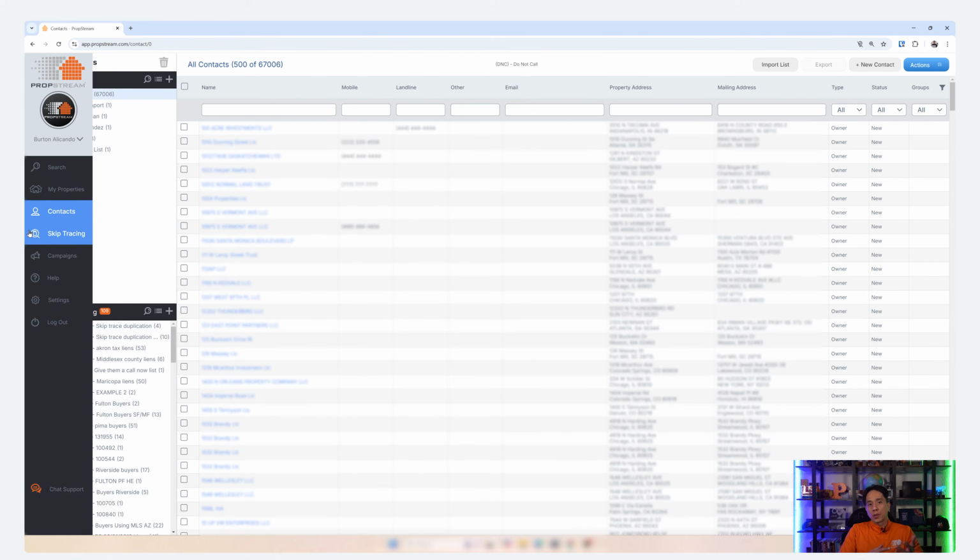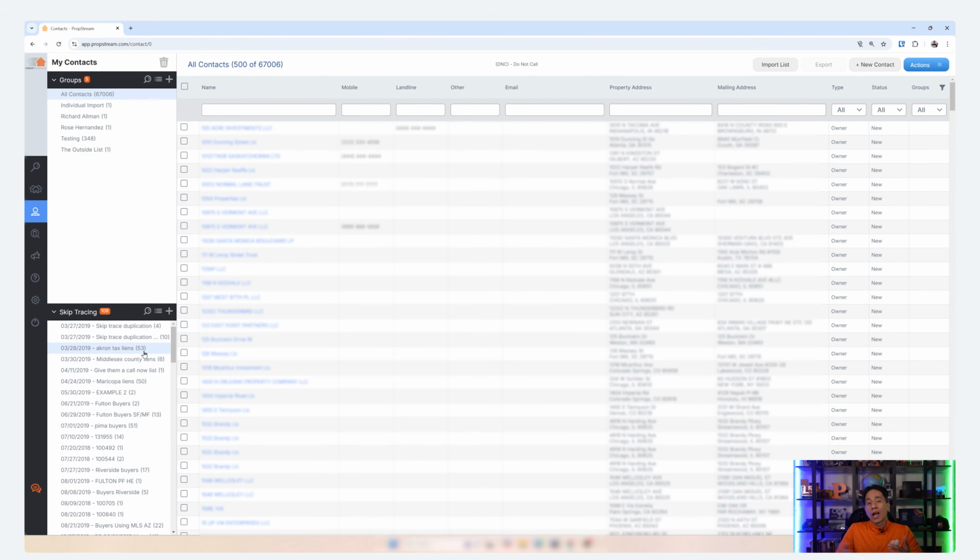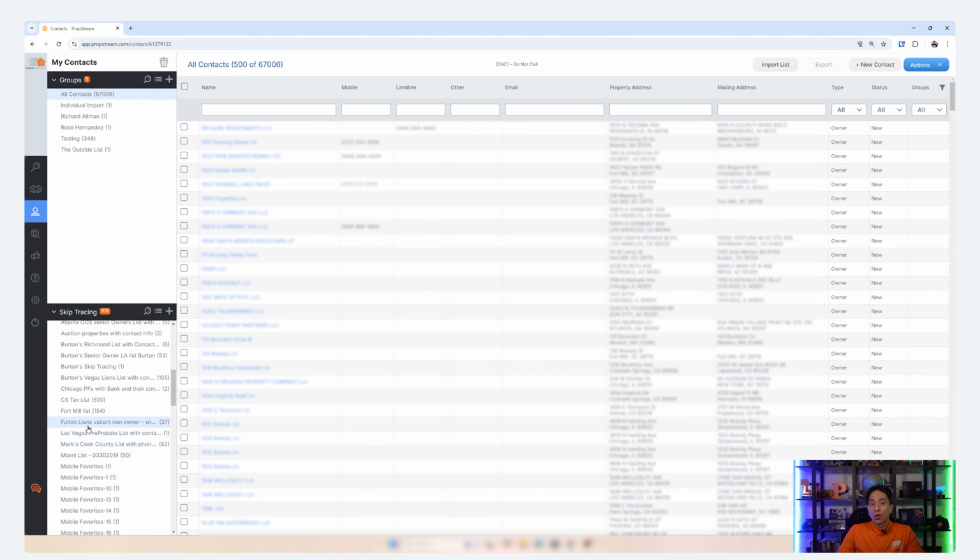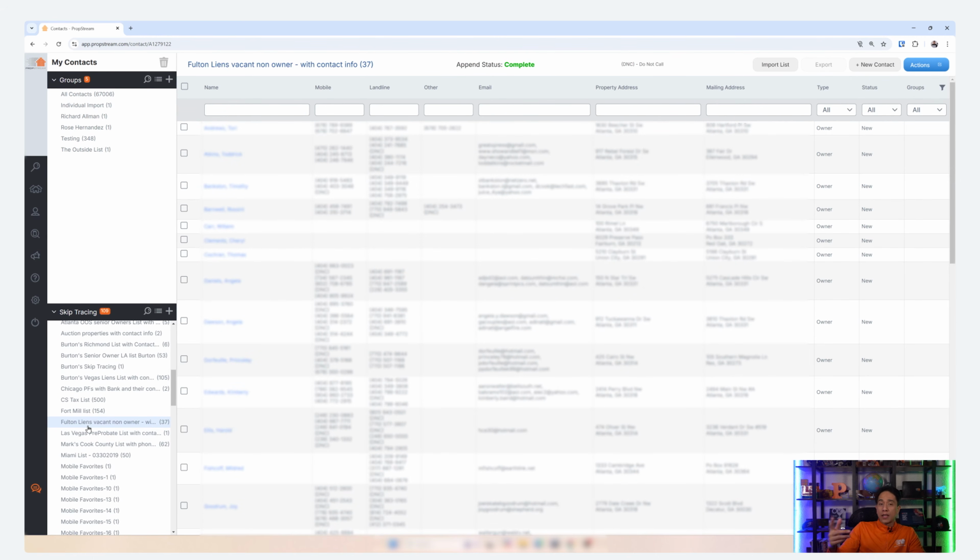Obviously, we do have skip tracing with PropStream. So when you skip trace a marketing list or a property that you just saved, this is where we're going to house your skip tracing results. So build your lists, place your skip trace order, and then head into the contacts page to look for your results. And yes, at no additional cost, we will scrub your lists against the do not call lists.